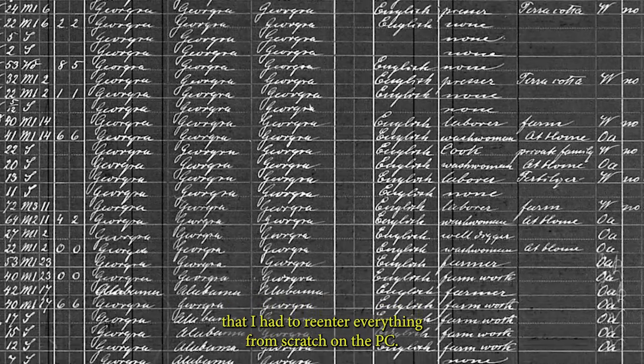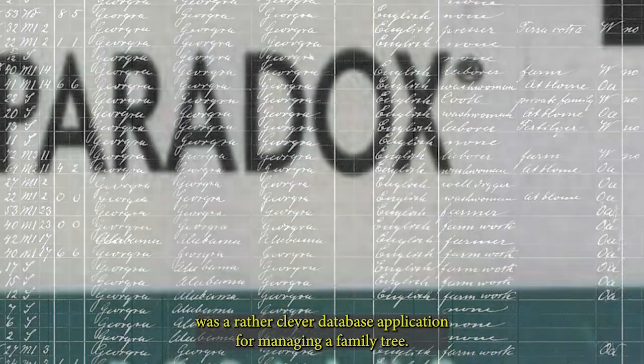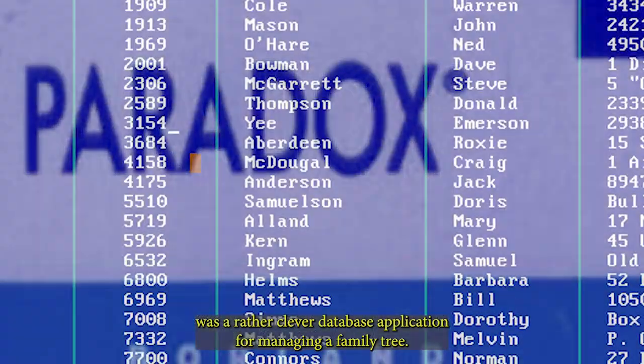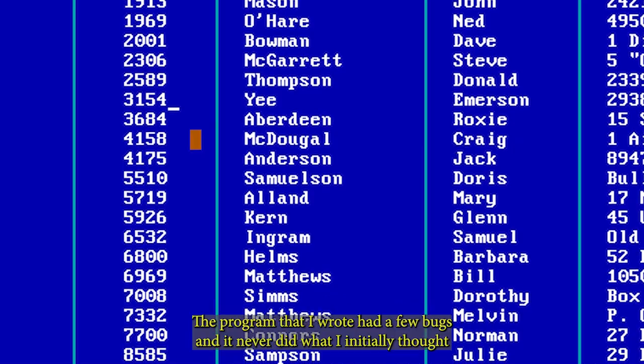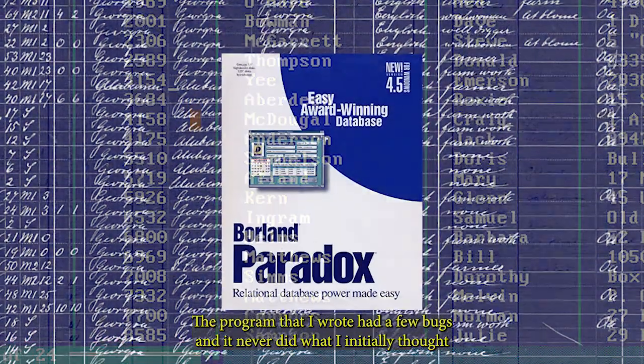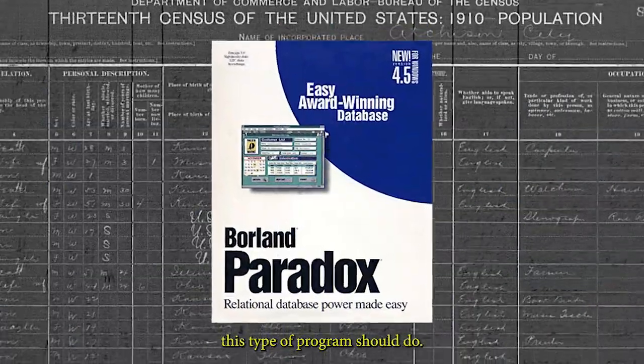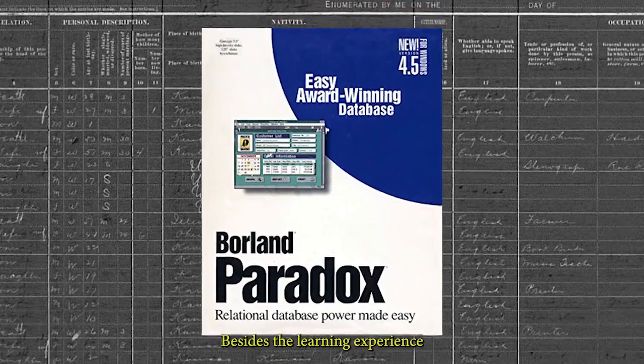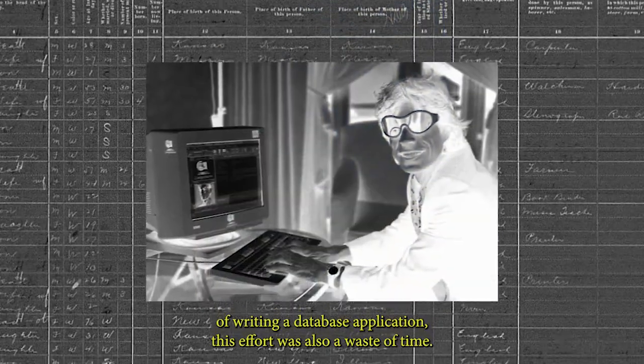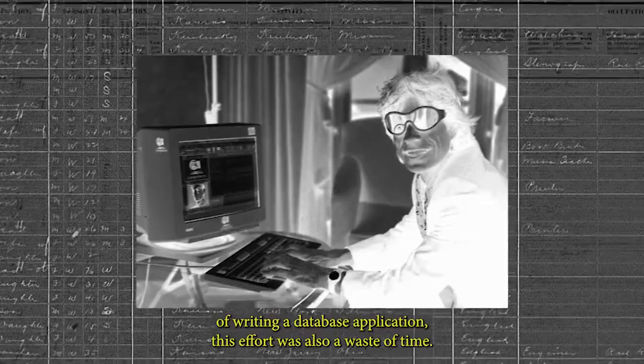As it turns out, that was not the first time that I had to re-enter everything from scratch. On the PC, I wrote what I thought was a rather clever database application for managing a family tree. The program that I wrote had a few bugs, and it never did what I initially thought this type of program should do. Besides the learning experience of writing a database application, this effort was also a waste of time.